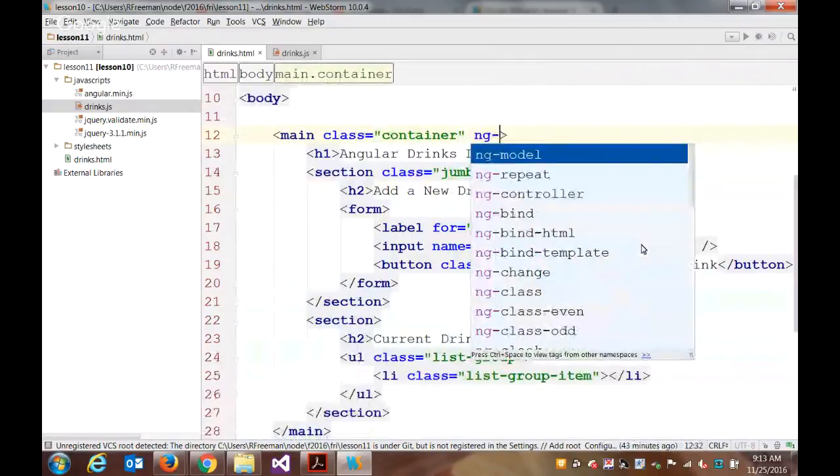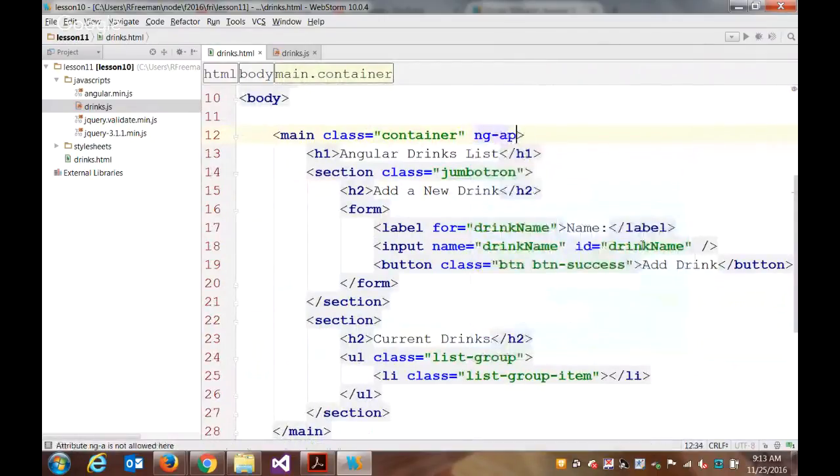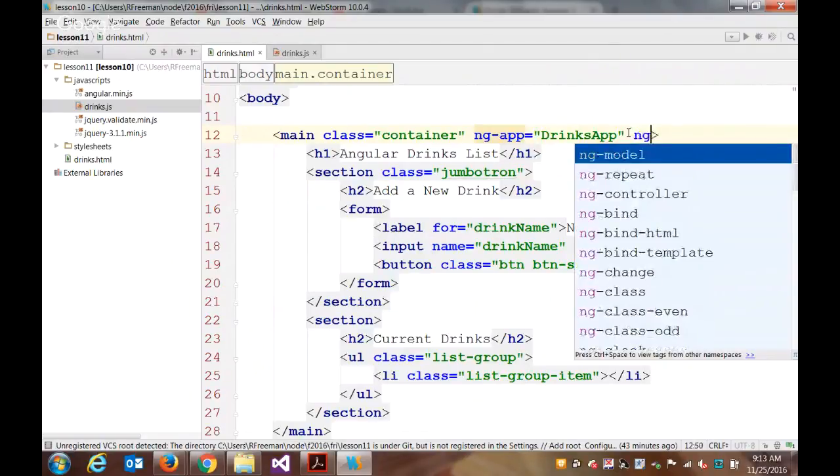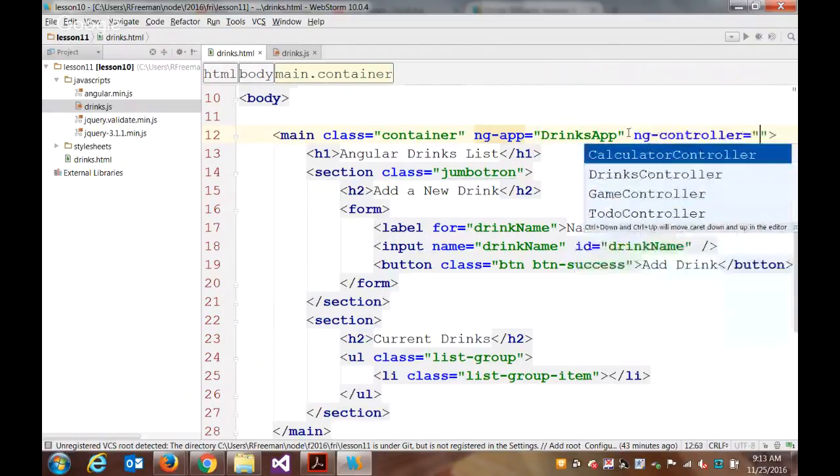So we'll add an ng-app, which is our drinks app. And we can actually add the ng-controller to the same tag, to our main tag. And our ng-controller is our drinks controller.